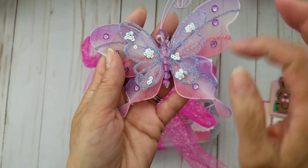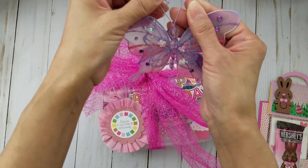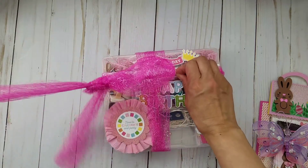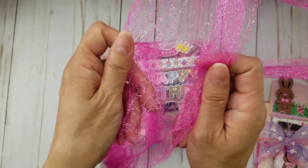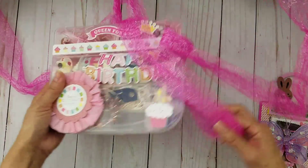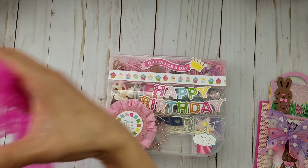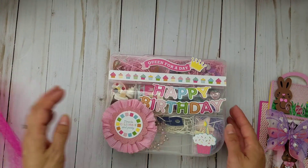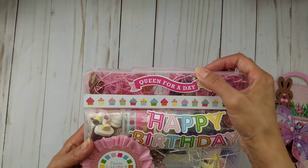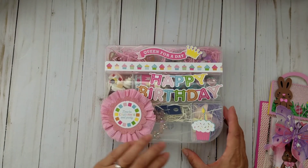This cute butterfly — look at that! It comes with a netted one on the bottom and this one is acetate. That is pretty. Where did you get this one? I see these at Dollar Tree but not this pretty. She has it wrapped in this mesh ribbon. This is neat — I don't think I've seen this. Very, very nice and the color is just so vibrant. And look, you guys — she made me a 'Happy Birthday' — I love that 'Queen for a Day' — a happy birthday embellishment box! That is just too adorable and so thoughtful of you.